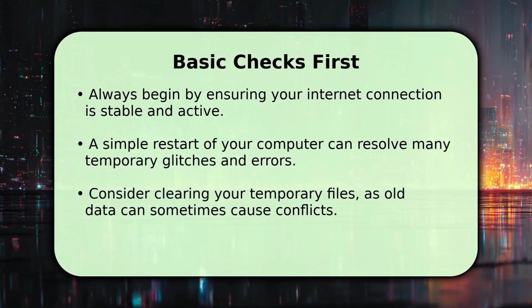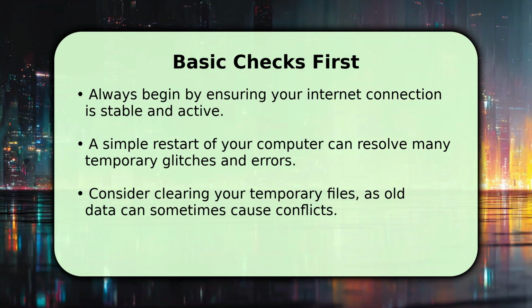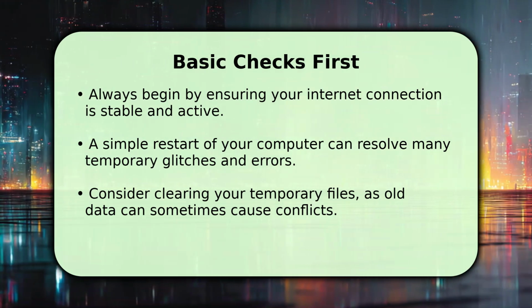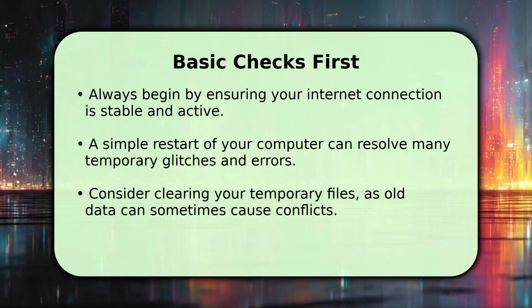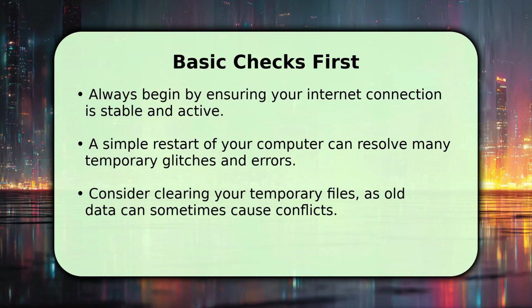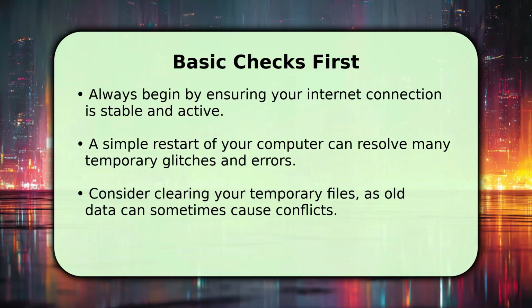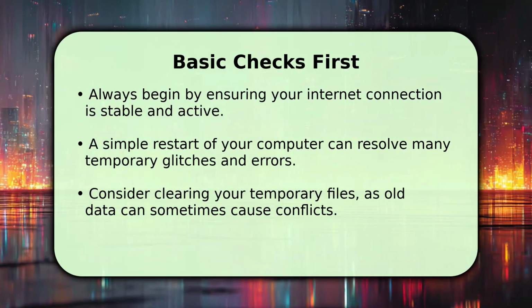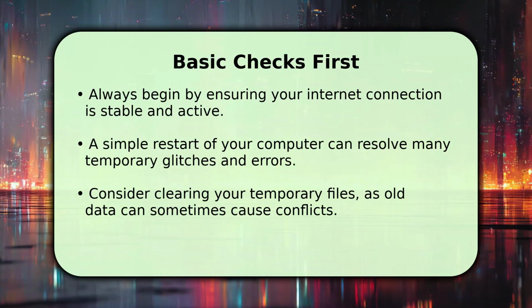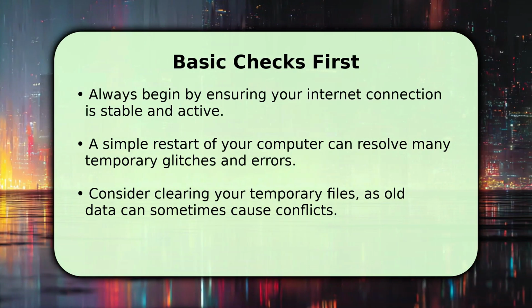Before diving into more complex solutions, let's cover a few basic checks that often do the trick. First, make sure your internet connection is stable. A weak signal can easily interrupt the Office installation. Next, try giving your computer a quick restart. It clears temporary data and can fix surprising issues. Finally, consider clearing your temporary files, as sometimes old data creates unexpected conflicts. These simple steps can save you a lot of trouble.